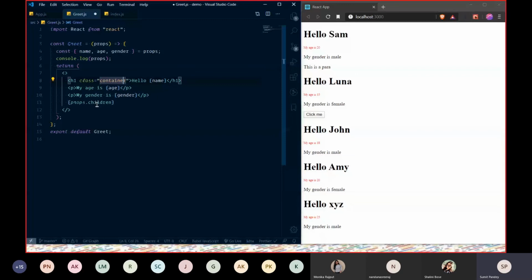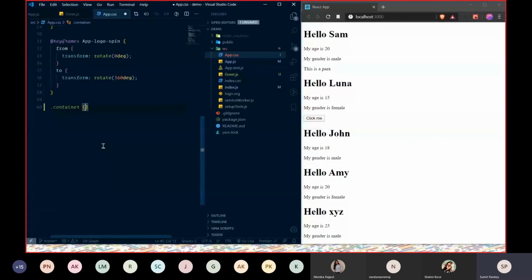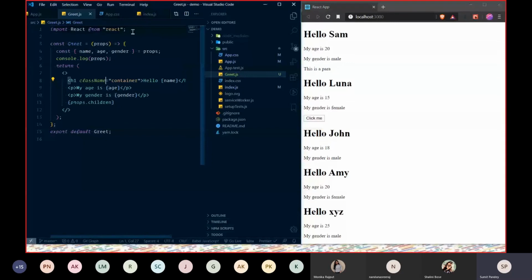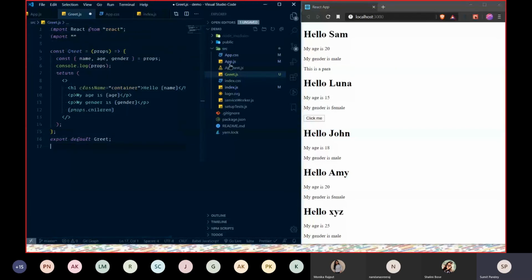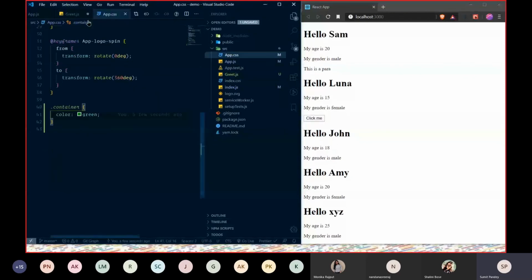If you write container with the color green, you also have to import it to use it. You don't have to import a name like before, because you don't have any function inside it, just some classes. You have to import the whole file right here. Then if you go to App.css, you can see everything has changed.